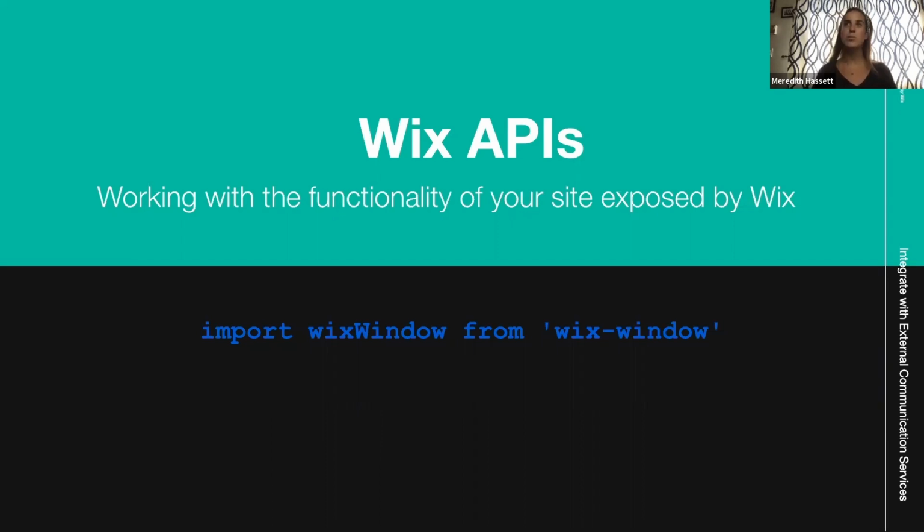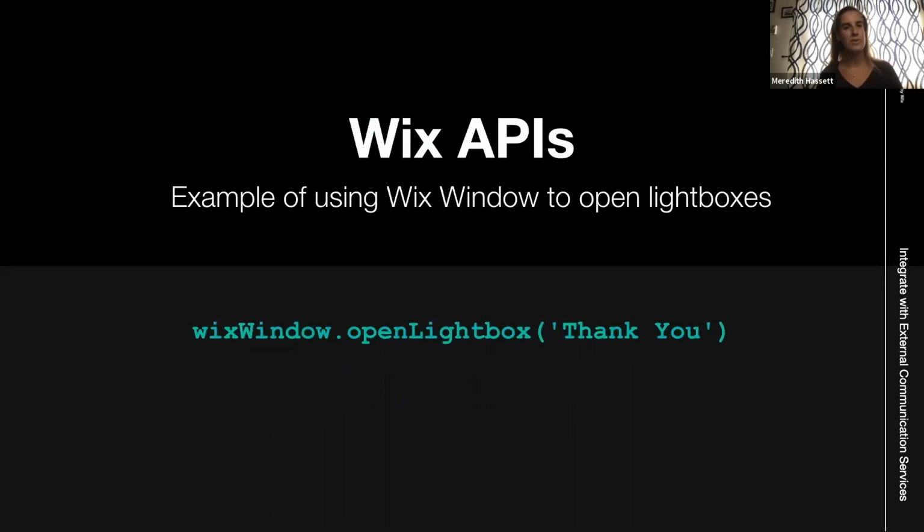And then once you've imported them into your site, Wix does have some auto completion in the Corvid editor. So you're able to start accessing the APIs and find the different properties and methods that they expose that allow you to start working with them, such as the Wix window API, which enables us to dynamically open lightboxes. And we can also attach data to those lightboxes, which we'll explore a little bit more today that Joshua teased with us last week.